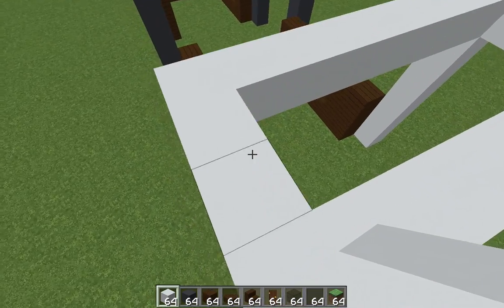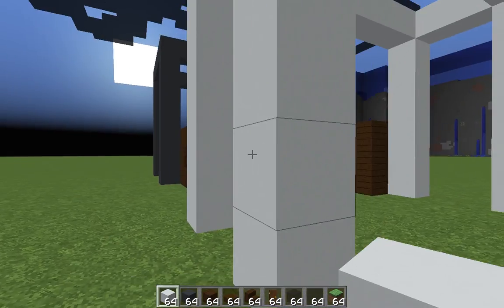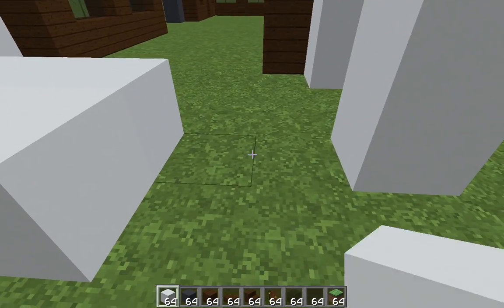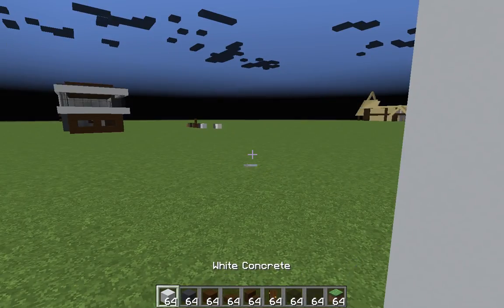Okay, so now we've got the main body and everything of the house. What I'm going to make you do is just for this section over here, you don't have to do it if you don't want to, but you're watching this video, which means you want to do it. You want to go ahead and fill this whole wall up with your white concrete.